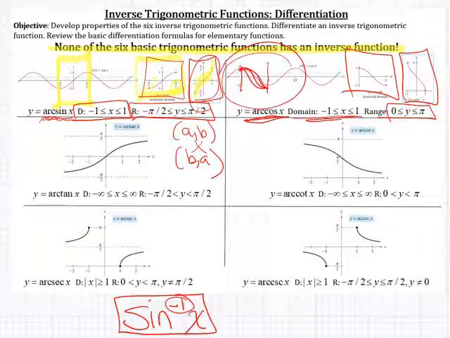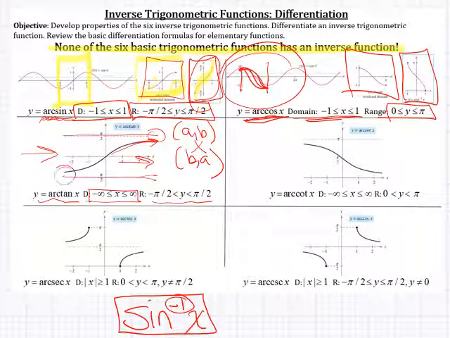For the other 4 trigonometric functions, I just jump straight to what the graphs of the inverses will look like. Arctan is here. If you notice, it's got 2 horizontal asymptotes at minus pi halves and plus pi halves. So the domain is actually negative infinity to positive infinity for arctan. And the range, though, is between negative pi halves and plus pi halves. So what happens is as x goes to infinity, the y value is going to get closer and closer to positive pi halves. And on the opposite side, as x goes to negative infinity, the y gets closer and closer to negative pi halves. So you should be somewhat familiar with this arctan graph.